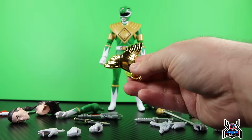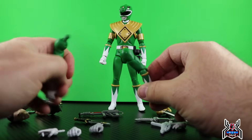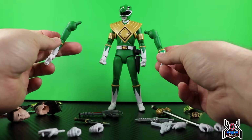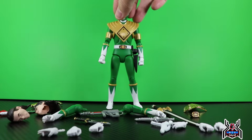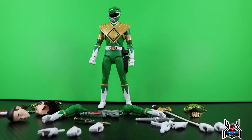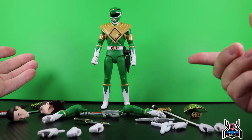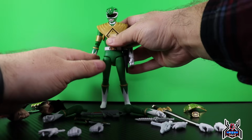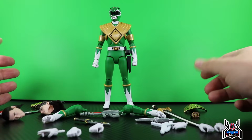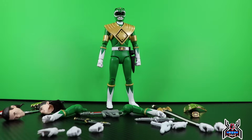I'm actually really excited because it does bring back all kinds of nostalgia factors when having that old school toy. And then again, the arms without the gold bands. I have to figure out how much force to remove them from the body. I'm a little worried about that. But here we have it, and the figure itself is really cool. Now it's not the over-articulated figures that we see with Hasbro and things like this. This is more of a collectible style. We do get single joints. Double joints would always be better on knees and elbows. Unfortunately, we don't have that. There's no thigh swivel, but you can get it into certain types of poses and things like that. But the helmeted head sculpt came out amazing.